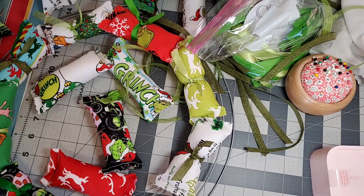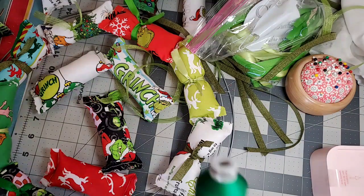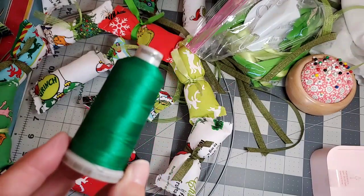I'm going to find a nice bright green. What I have at my workstation is a kind of deep pine green, but I want something a little more vibrant. I've got plenty to choose from, and I think I'll go with this — this is more of a Christmas green.